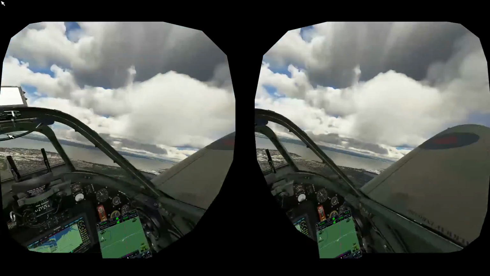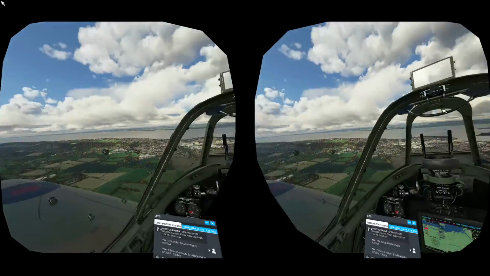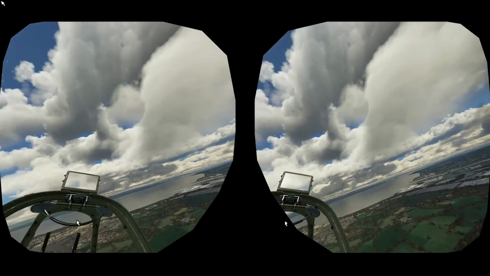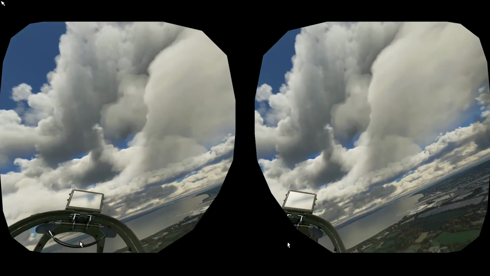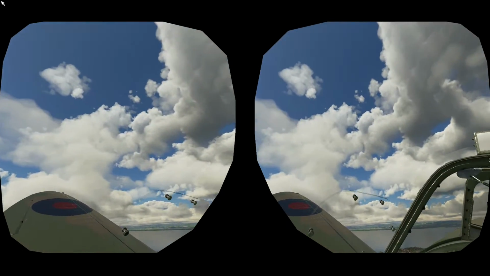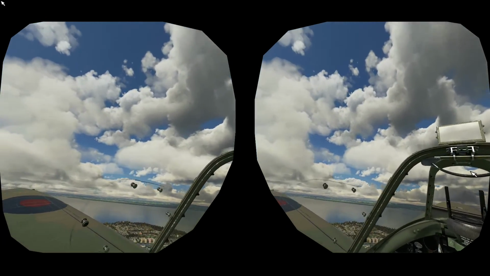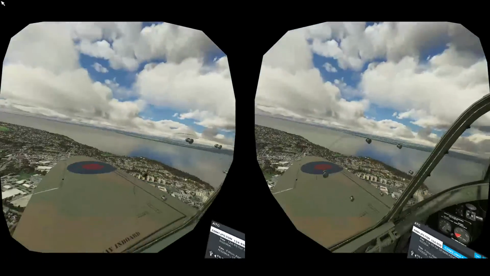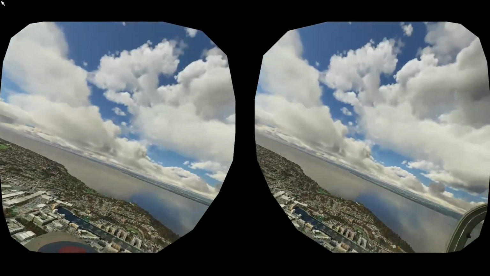And that's looking very, very nice. Clouds look also very nice. I do think they are less pixelated. I haven't changed the settings at all. I think my cloud settings are set to high.